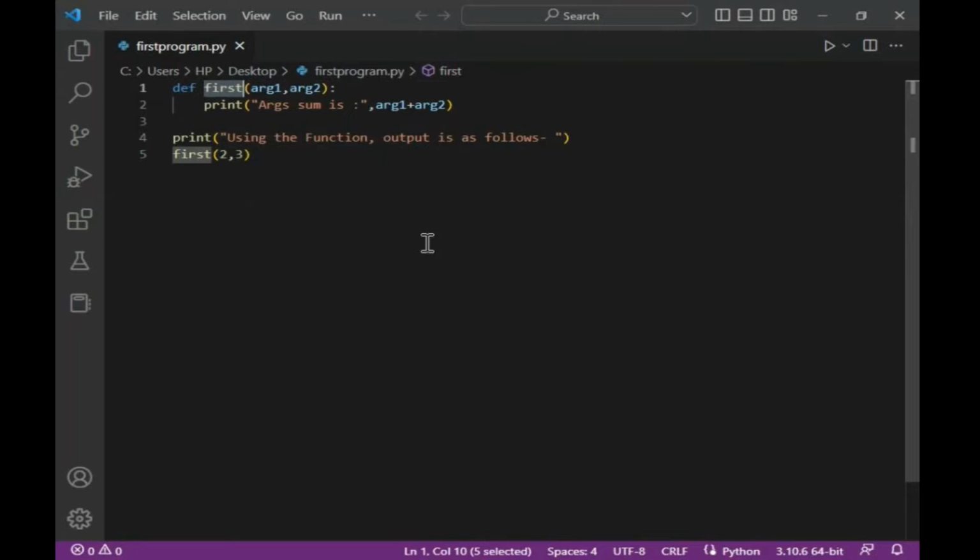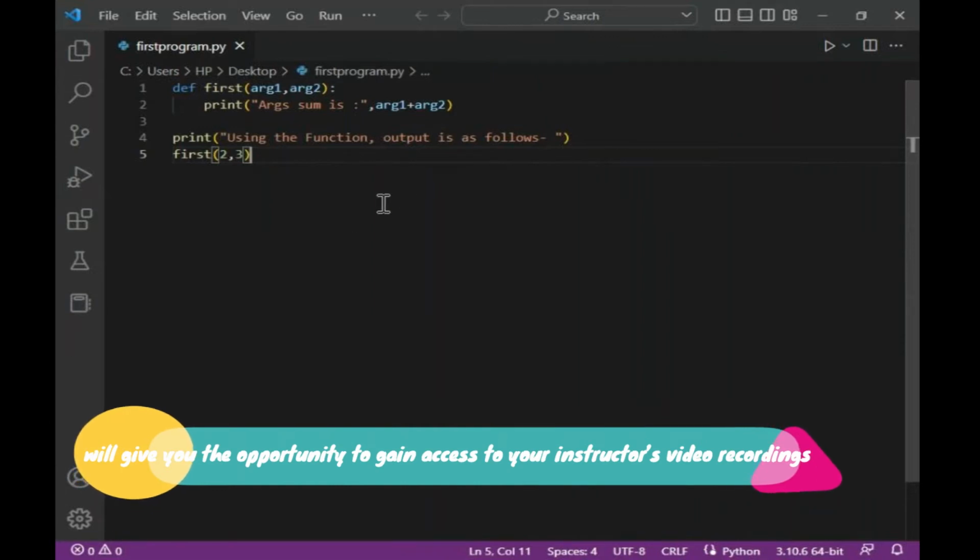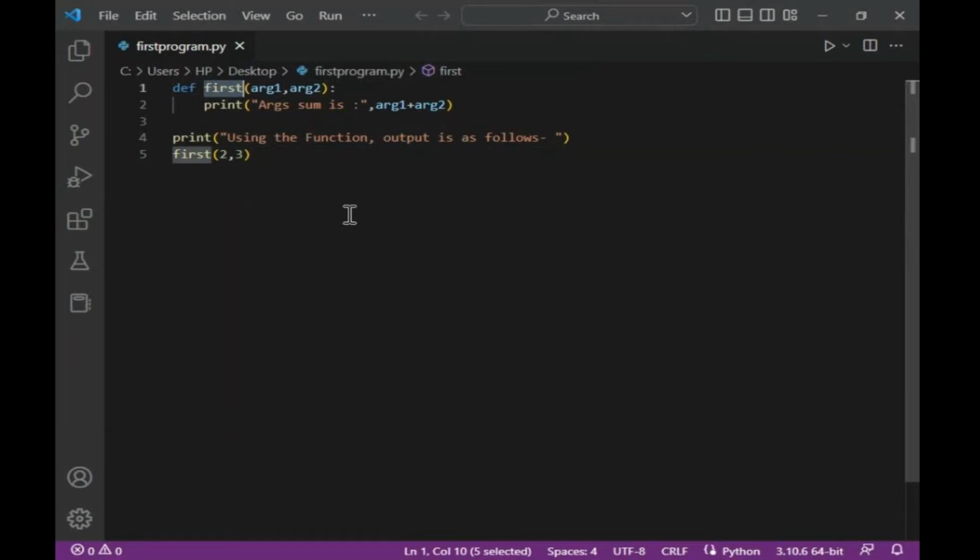So there's nothing like second. Just like print, all those are functions. I just use the name first because it is our first function, so do not get confused, please. I just give the name.